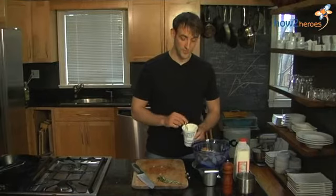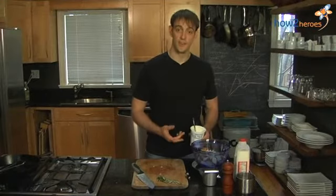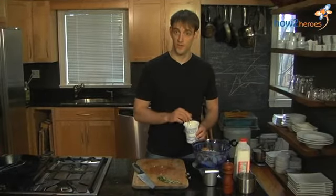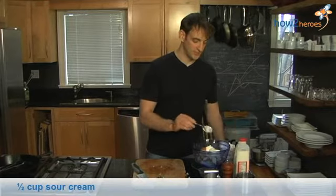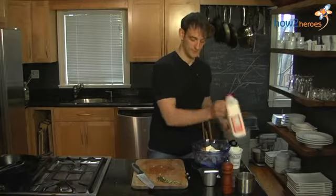So in my case, I use a bowl that's on top of a scale just so that I can more easily add in ingredients by weight. You can use standard measures. The advantage of this is that it saves a few extra dishes, and it's also a bit faster.